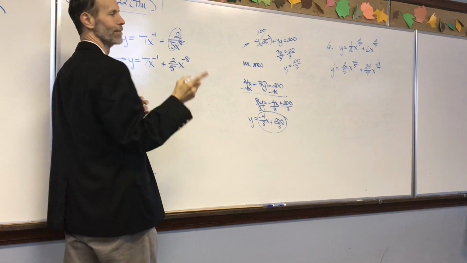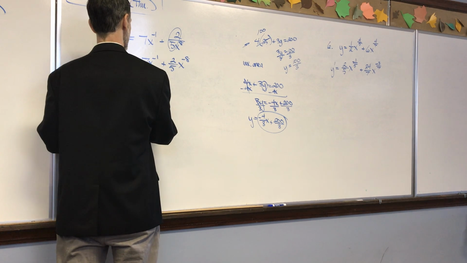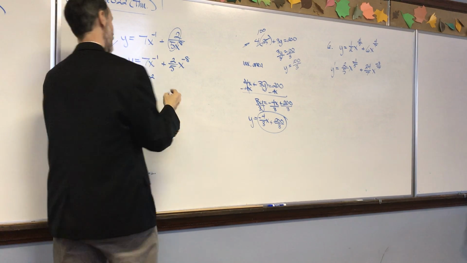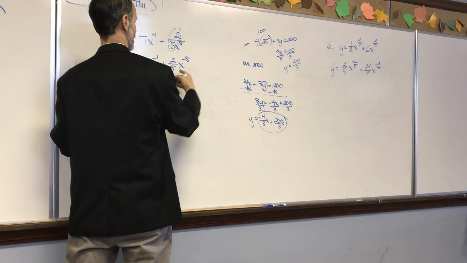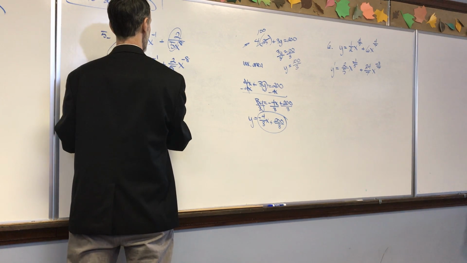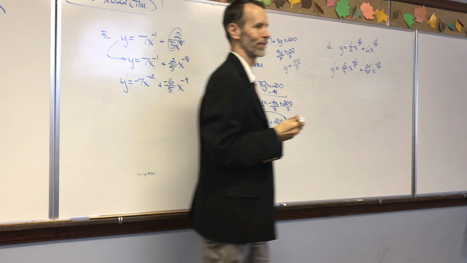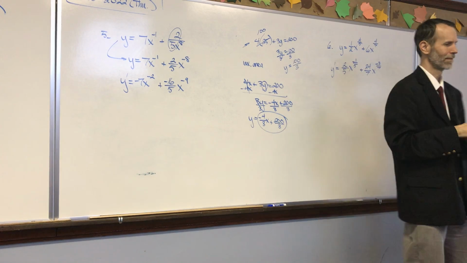Do it. So it'd be negative 7x to the what? Oh, the negative second. To the negative second power. Good. You lower the power by 1. Plus, go for this one. Negative 16 over 5. Good. x to the negative 9. And you can leave it like that. That's perfectly fine. This makes sense.